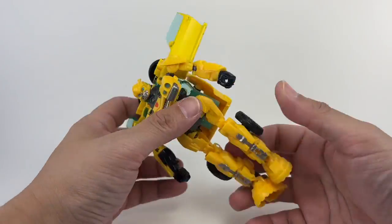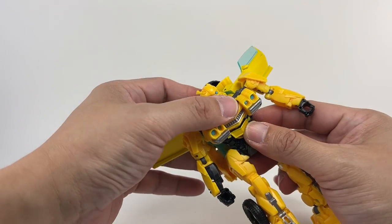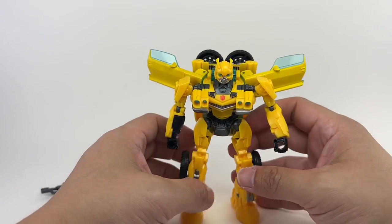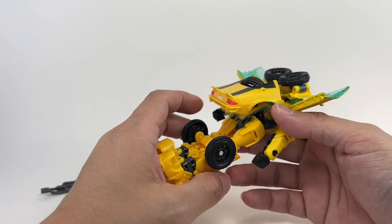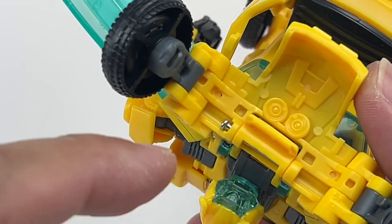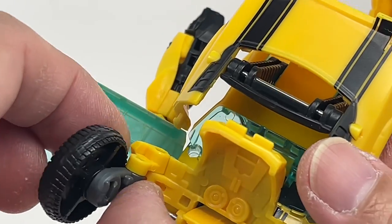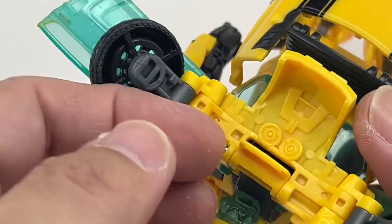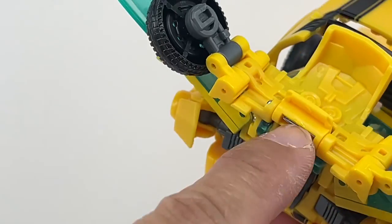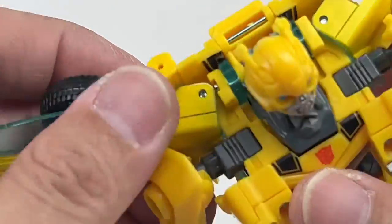He's fun to flip around. The chest had already come off — really annoying. Let's transform him, and here is a deal-breaker for me. The transformation is absolutely ridiculous from robot mode to alt mode. Alt mode to robot mode is easy — just pull him apart and he'll transform into robot mode. But getting him into car mode is just a big pain. Also, I'm not done with the quality issues — look at this pin right here. It's already on its way out. When I opened the figure and tried to fiddle with him, this whole pin went up. I don't know if I just got a lemon again. I keep getting the quality defects with Hasbro. Let me know if the pin on your figure loves to slide off, because on my copy it just loves to slide off.